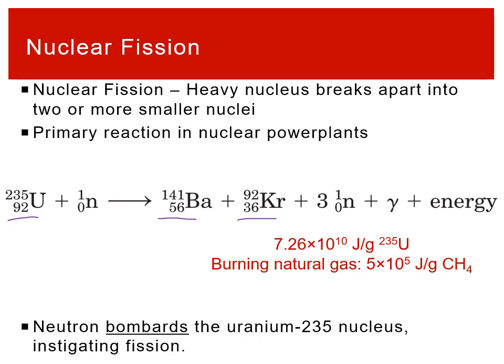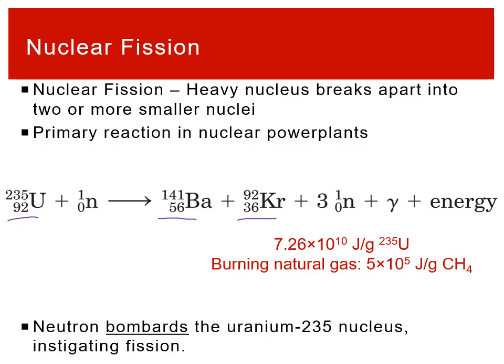All the ideas we've talked about in terms of balancing all the mass and all the charge still applies, right? The same number of protons and number of neutrons start and end. It's just a matter of what atoms, what nuclei are present, and maybe other free neutrons floating around.